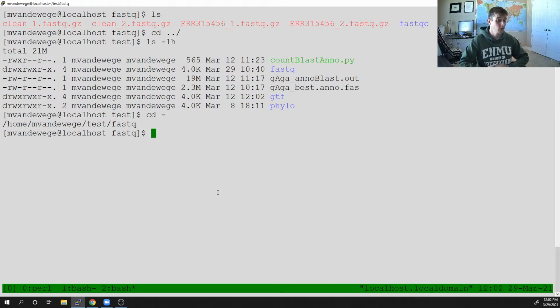We'll eventually do that, but if we don't have a reference, which is probably still a little more common in comparative genomics, then what we have to do is assemble those reads.